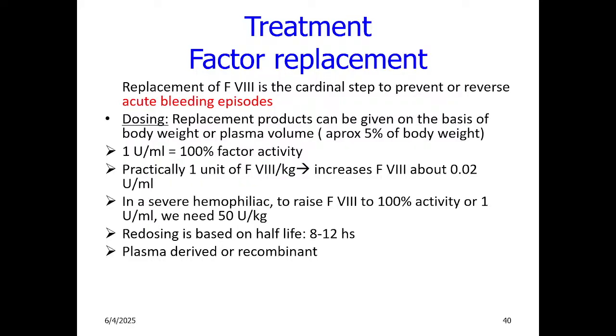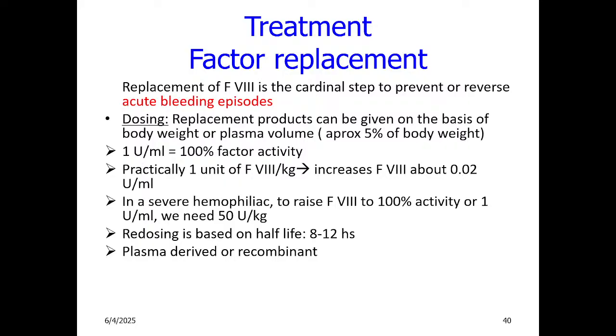Then plasma derived or recombinant, both types of factors are there. Both have their own advantages and disadvantages, but are equally effective. So, whatever is available we should give, but if von Willebrand factor is low, then we should give plasma derived only, because plasma derived factor 8 will contain von Willebrand factor as an impurity. So, intermediate purity plasma derived factor 8 should be given for von Willebrand disease patients, but recombinant factor 8 we can't give, because it will have only factor 8, not von Willebrand factor.